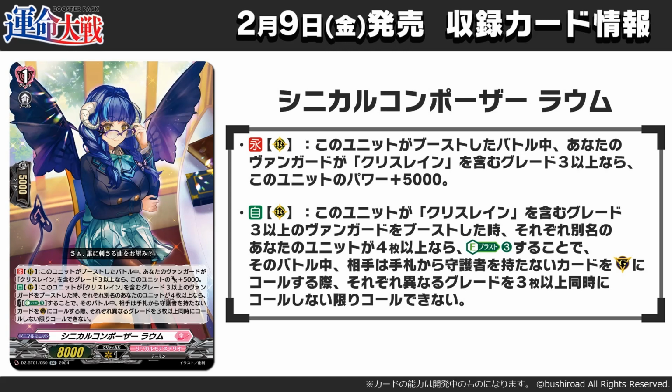When your opponent would call cards from their hand to guardian circle that are not Sentinel, they must choose 3 or more cards with different grades at the same time. I kind of like this guard restrict. The only thing is the no Sentinel part, because the Sentinel part could just immediately nullify the rest of the abilities.